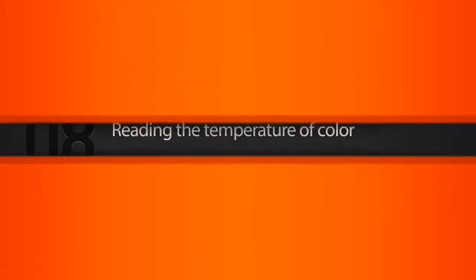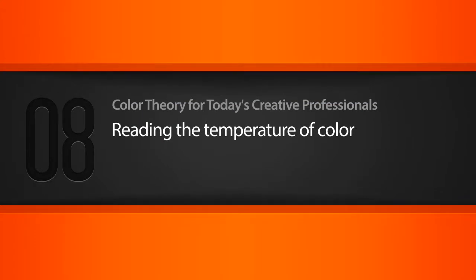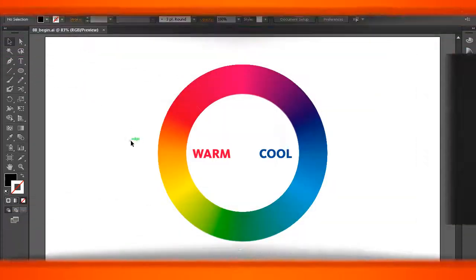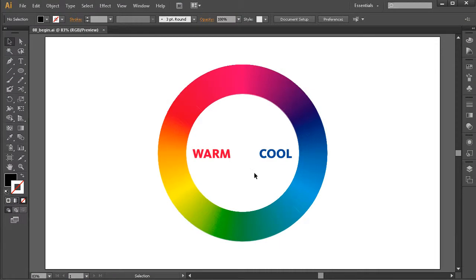In this lesson, we'll learn about the temperature that can be associated with the colors that we see. All right, great. So I've got the Lesson 8 Begin file open in front of me here, but if the idea that there is a temperature that can be associated to various hues on the color wheel is new to you, then this is the place for you. We're going to talk a little bit about that and really understand which hues have which kind of temperature related to them.